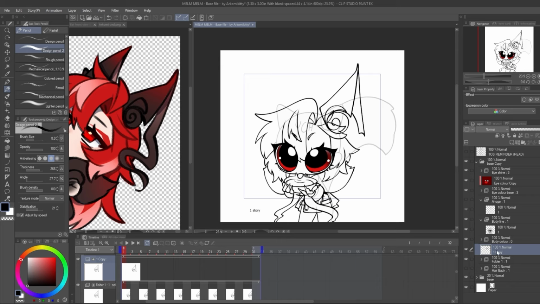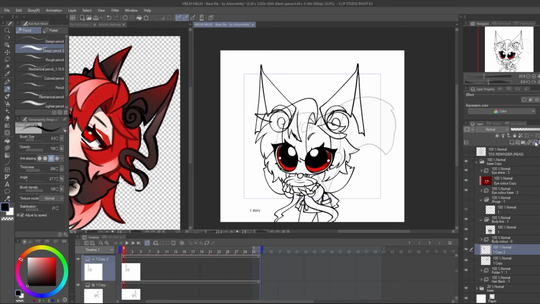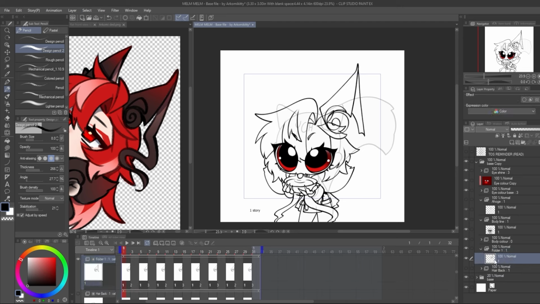Now you have a separate layer with your object, whichever you are duplicating or editing, and what you can do is paste it twice, and just like in any illustration, you can edit this and move it around wherever you need it, adjust it as such, and then merge those two layers. Now you have them on the same layer here. You'll want to change this layer name to 1 once again, because you're going to copy this layer. You can delete it now, and then delete the frame that was in the folder and paste your new one. This is just one of the quick tips that I learned in the process of making a ton of my Melm Melms over time, so I hope that does help you, and of course we'll be getting back into details shortly after we're done the first frame of the animation. I'll see you right then.